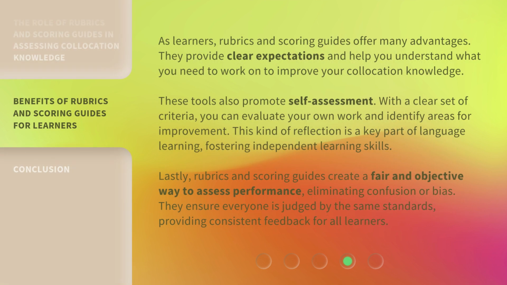As learners, rubrics and scoring guides offer many advantages. They provide clear expectations and help you understand what you need to work on to improve your collocation knowledge. These tools also promote self-assessment. With a clear set of criteria, you can evaluate your own work and identify areas for improvement. This kind of reflection is a key part of language learning, fostering independent learning skills.